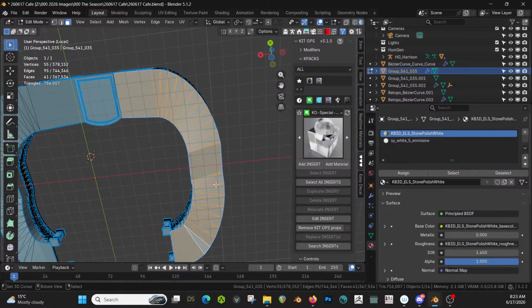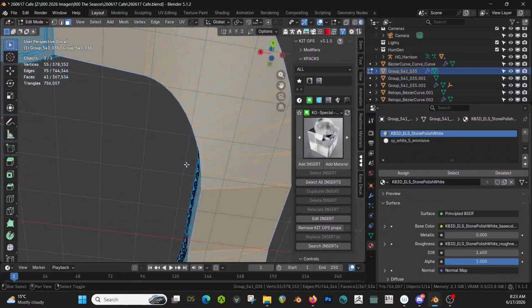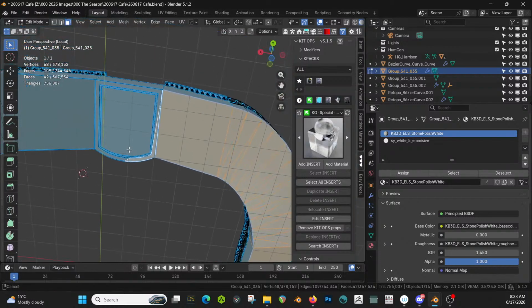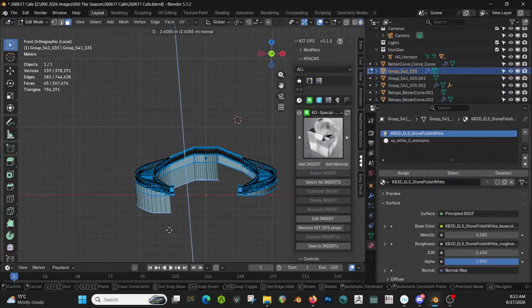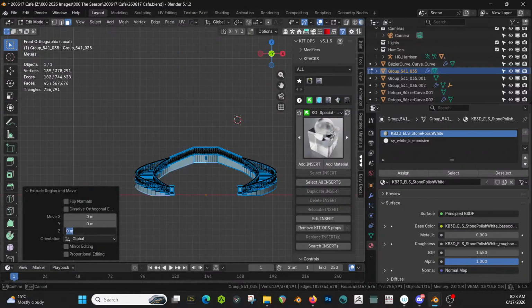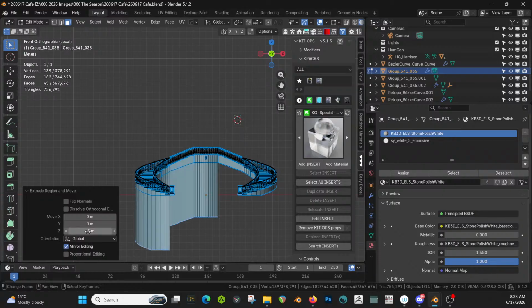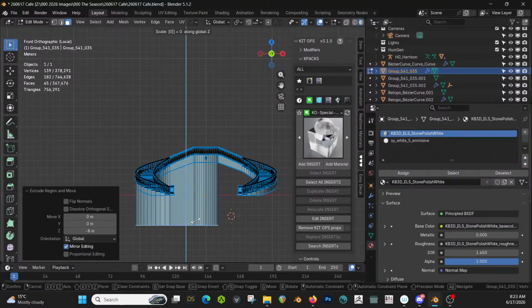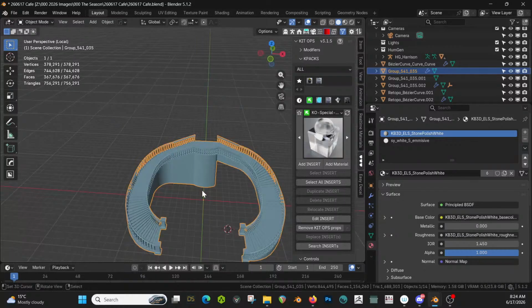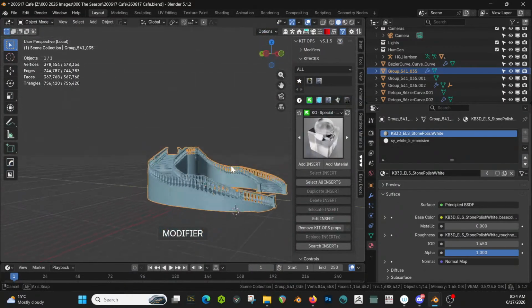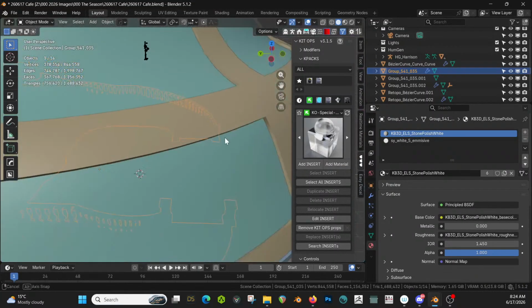Everyone knows quads are the one true method. And got it. Okay. 1 E, Z minus 8. Sure. Great. S Z 0, flatten it down. Up to there, and then mirror it. Woohoo!